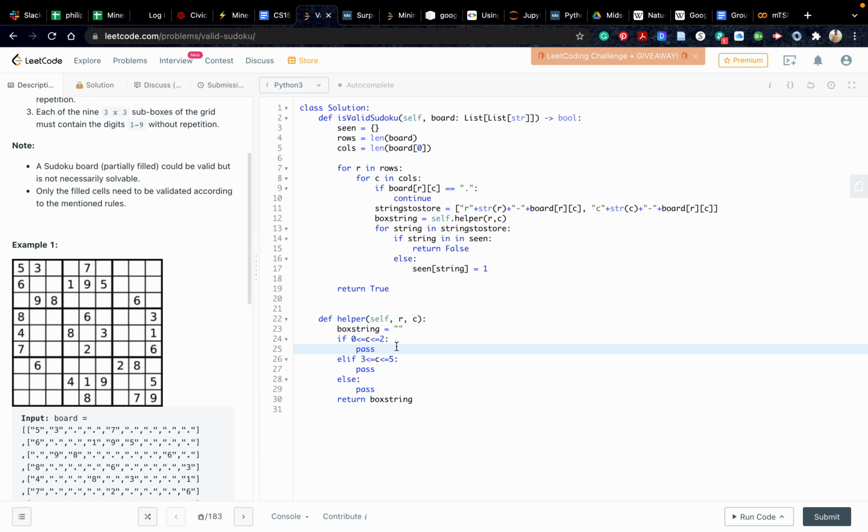So in here, if it's between 0 and 2, we check now, because then we know it's going to be in one of these 3. So this one, or that one. So we just need to make sure what our row is also.